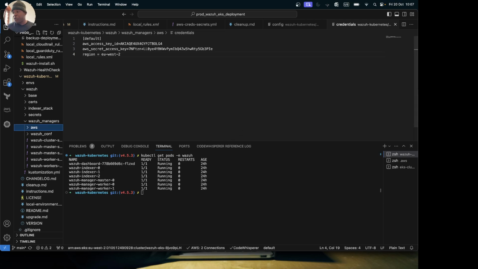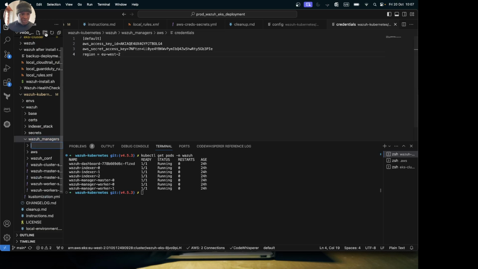Okay, so we're going to create another folder, and we're going to call it backup, still within the manager. Now for the backup, we will have some Python scripts. We will have a script for the daily backup, like I mentioned. We'll also have a script for the monthly backup. Both of them will be doing backups, and I'm going to walk you through the scripts.